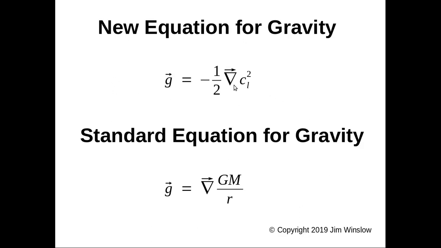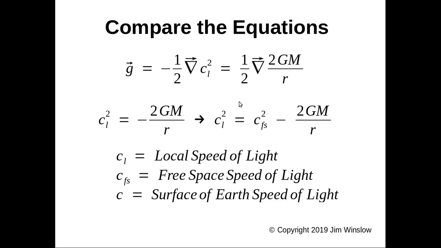Now let's compare the new equation for gravity to the standard gravity equation. You see how they look kind of similar? Here we have replaced c with cL. Wherever you are, I now call the variable speed of light cL, for the local speed of light. Let's compare these two equations. You go here, and you go here. Then you can add a constant because this is a derivative. This upside down triangle with an arrow is a derivative, so you can add a constant to the equation. You come up with the final equation.